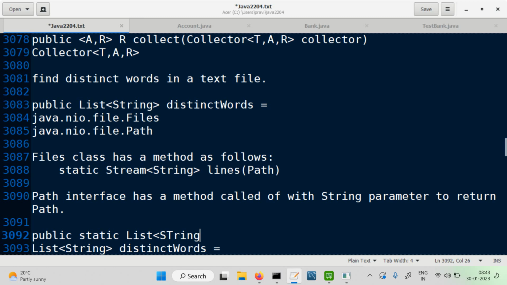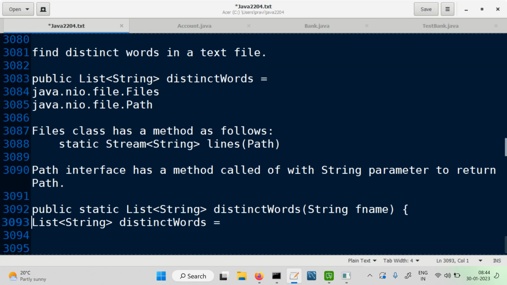Define a method for doing this. There is this method called distinctWords. That's the method name. The parameter is a string for the file.